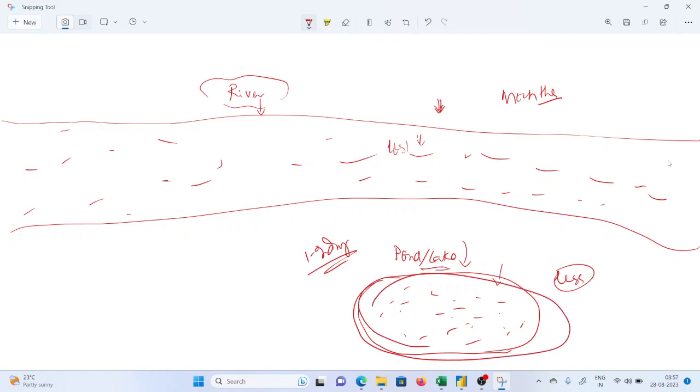You can complete your search and find your mobile, or if you want to catch the fish, you can catch it. But if you want to completely catch the entire fishes in the river, then it will take months or years of time to catch the whole fish. Okay, so that is the difference.